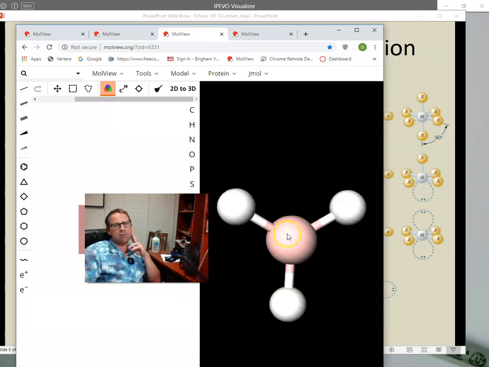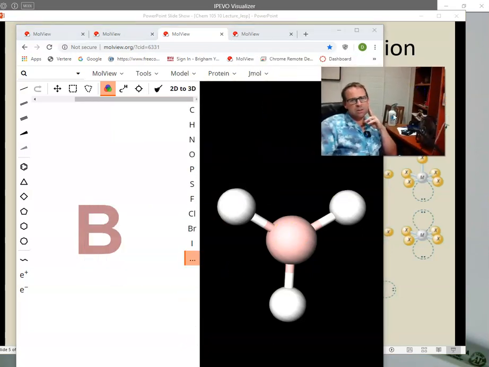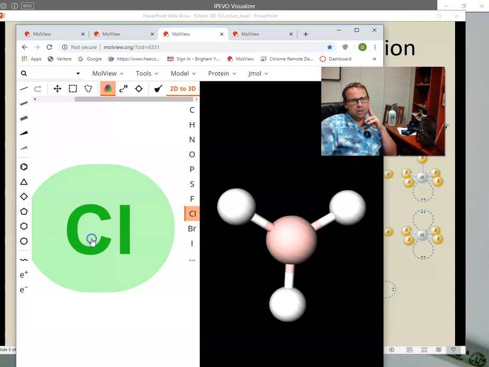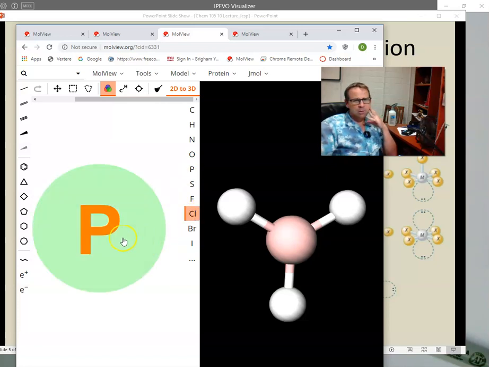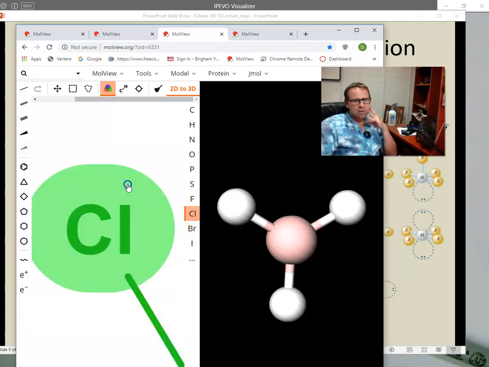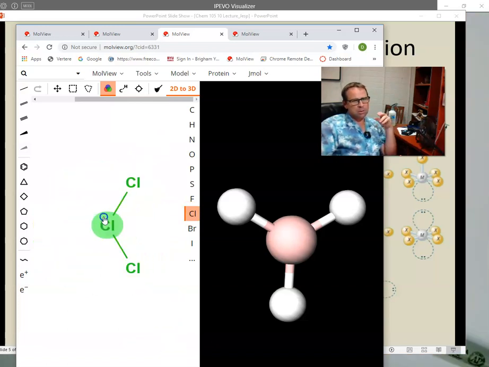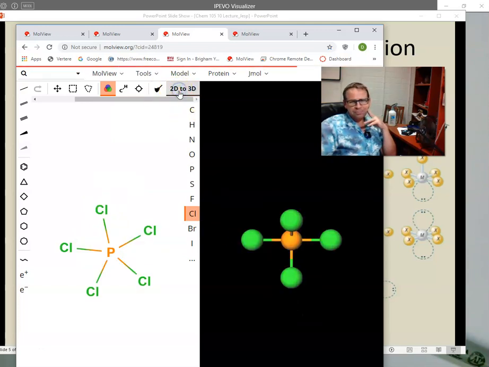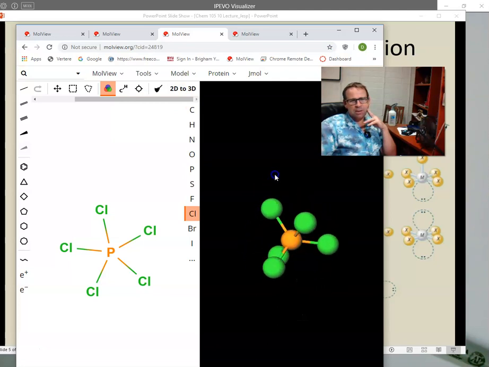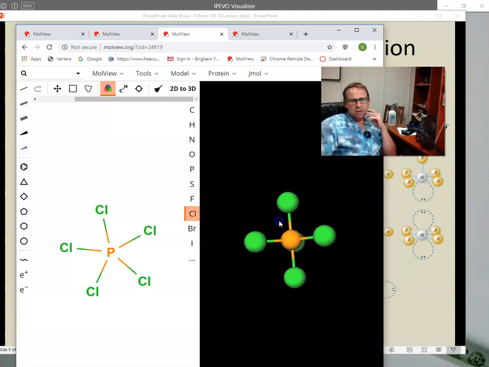Now, if we take a central atom and put 5 regions of electron density around it, you get something different happening. So let's look at this molecule really quick. Central atom, 5 regions of electron density. So what do we want here? We want a central atom there, 5 regions of electron density. 1, 2, 3, 4, 5. The resulting shape that you get is a little bit different, all right?